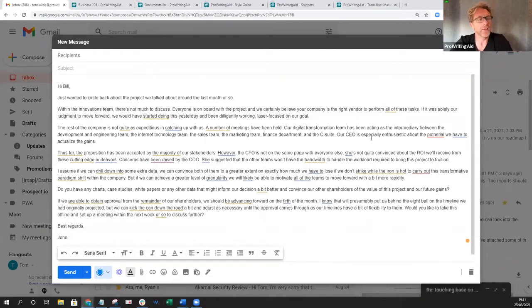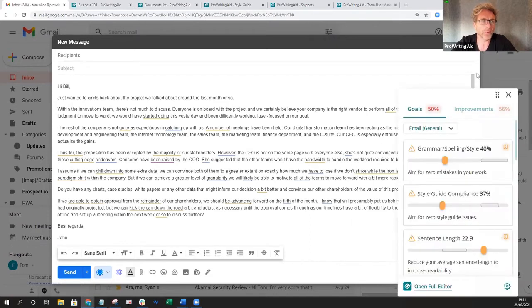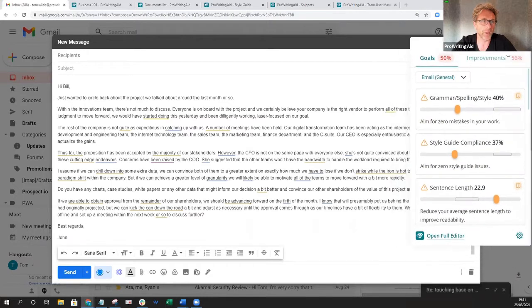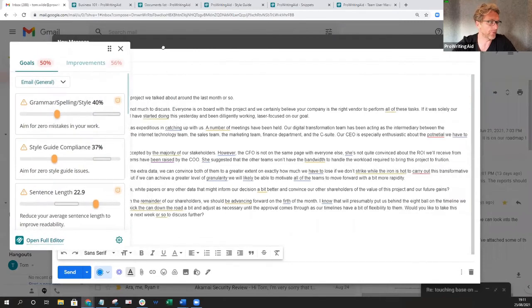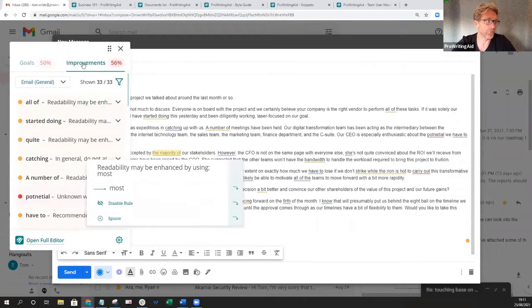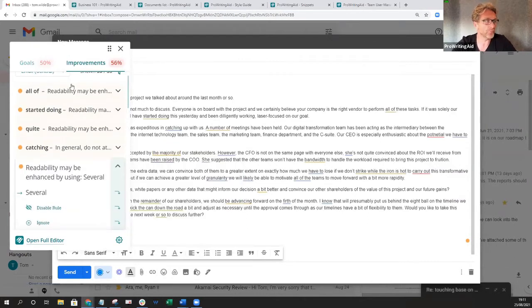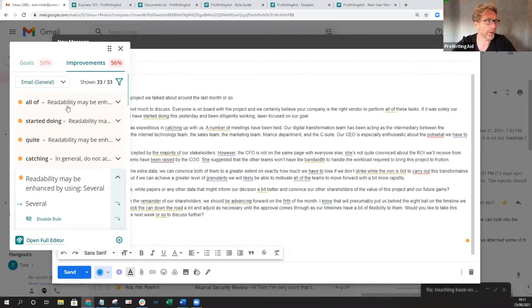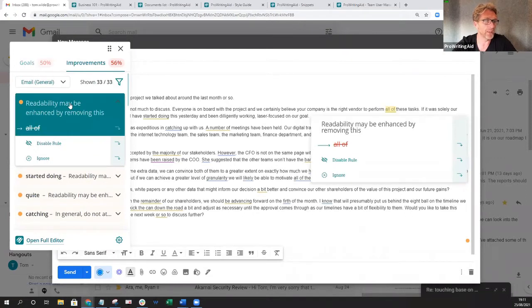Thanks for that. Okay, I'm going to stop making these changes and I'm going to go a step further and actually open the editor interface. I can do that simply here by clicking on this little target symbol. What that does is open a little side panel, which you'll see in any of our integrations. This side panel gives me a whole range of metrics to do with how I'm performing in my document, but also the improvements. The changes I was just making to the document, I can navigate in the document itself, or I can make those changes here in this side panel. It's exactly the same. It's just a user preference point.